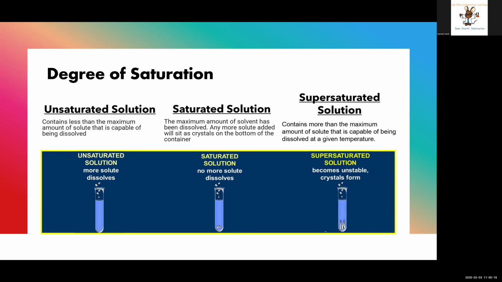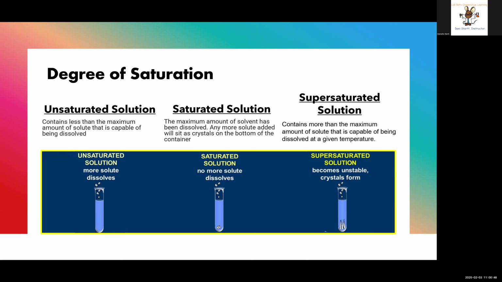Well, that means at some point during the process of forming this solution, you altered something. And here's what matters: temperature. You altered the temperature. A supersaturated solution is one that has typically been heated, which allows more of the solute to be dissolved in the solvent, and then cooled. And once it's cooled, it's now holding more than it should be able to hold at that temperature.